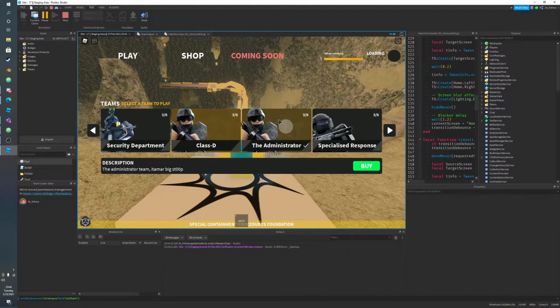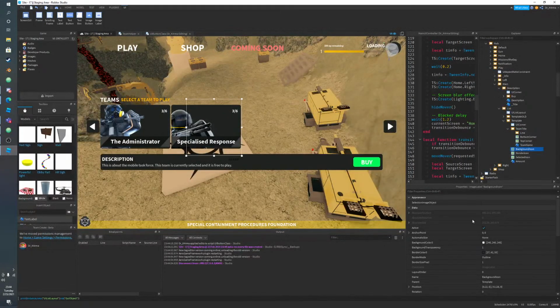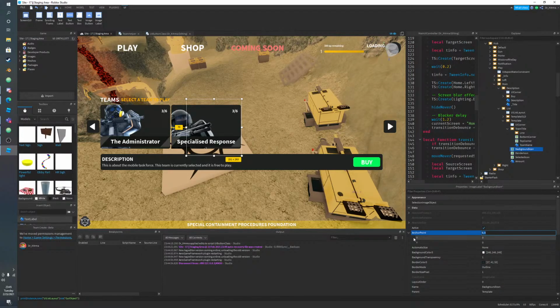Now you can see that this thing is properly moving with the position of my cursor. The problem is, it is using the top left corner of that circle as the base, which is not a good thing. So the way that we fix that is we set the anchor position. If I recall correctly, I think the anchor point is a UDim.